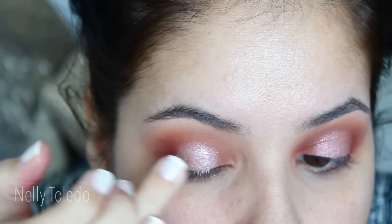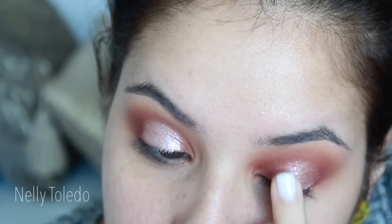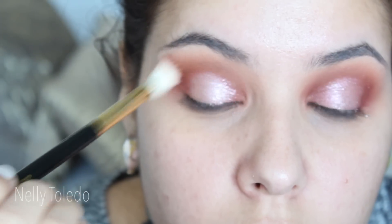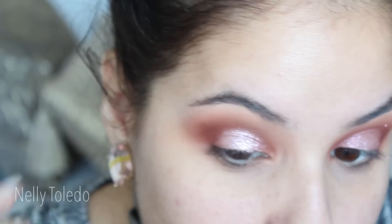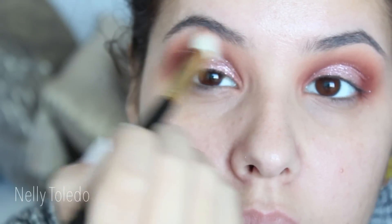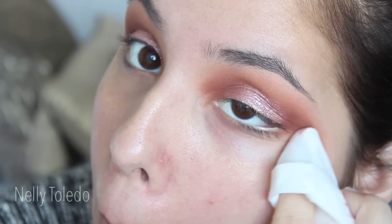I also go in with my finger and pat it further. If you don't have this eyeshadow, I definitely recommend using the Stila shadows in Dusty Rose — I believe it's the same shade and it's even cheaper, so that's a great alternative. Then go back in once more with that brush and just keep blending. The more smoked out it looks, the more blown out it looks — I love it. Go ahead and take a makeup wipe to remove any excess glitter that may have fallen.